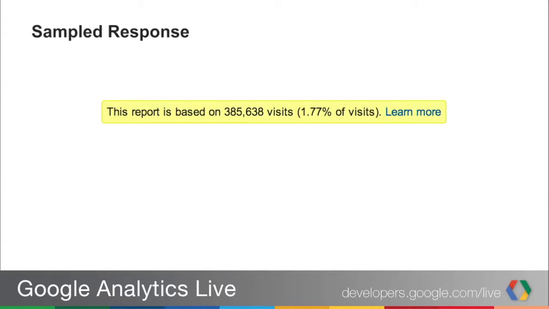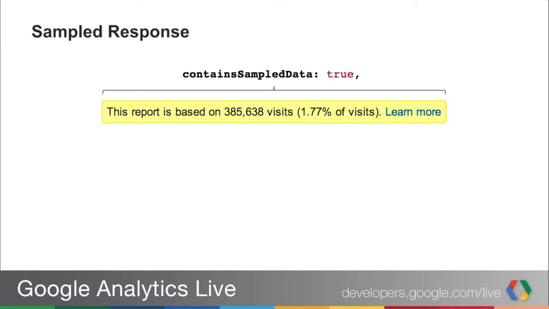This just lets you know that the report was sampled, and this is what we're using to calculate this data. So let's see how this would apply to these new fields that we have through the core reporting API. One, the contains sampled data is equivalent to seeing this little notification bar. So this gives you the same indication that the data you're looking at right now is sampled. The other one's pretty easy. We have the sample size, and this corresponds to that particular number you would see in the web interface, which is the number of visits that the report is based on. So these are very consistent now between the 2.